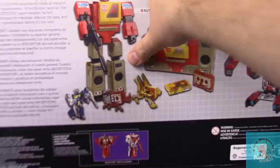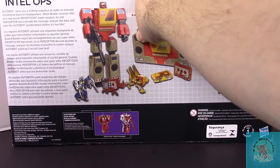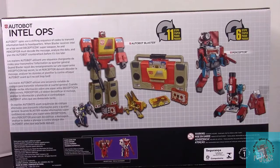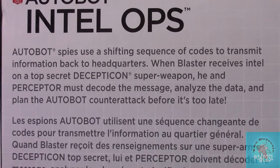And then flipping it around, we can take a look at the back of the package. And here it shows us Blaster changes in 11 steps. Preceptor changes in 6. It tells us nothing for the cassettes, but it does come with a nice little set of cassettes, which is really kind of cool. Real quick, we will zoom in on the bio on the back here, and you guys can take a second to read that if you'd like. Autobot, Decepticon, Preceptor, Autobot. Yeah, whatever.